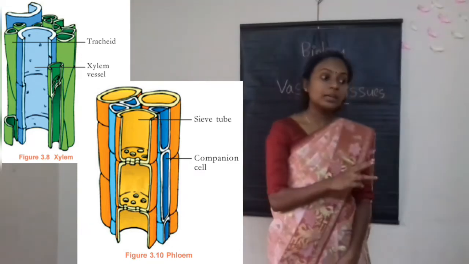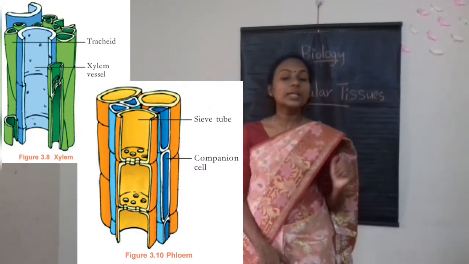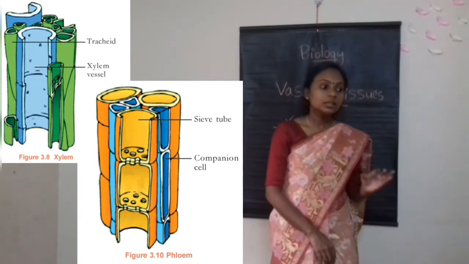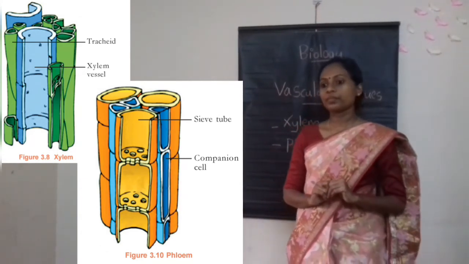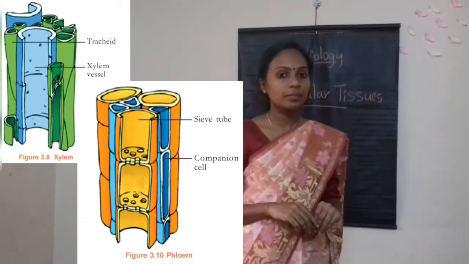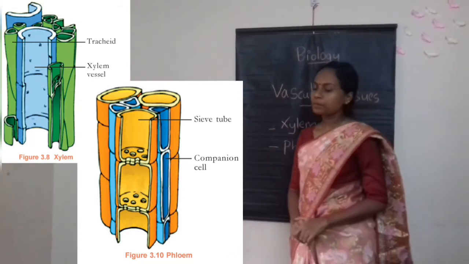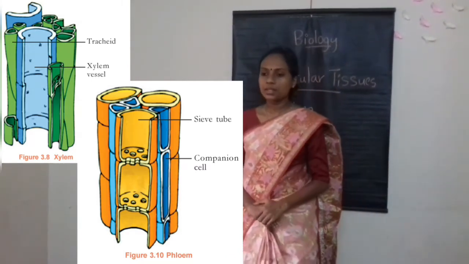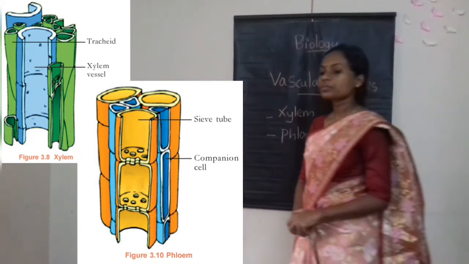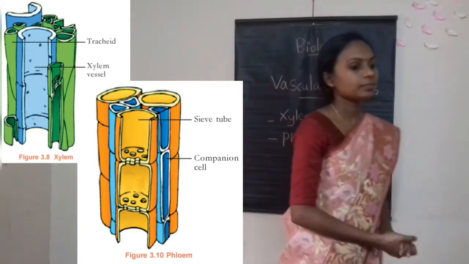You will get 3 minutes for doing the activity. After the activity, one of you read out your answer. Okay, is that clear? Your time starts now. Write the difference between xylem and phloem. You can write at least 3 points. At least minimum 3 points. If you have any doubt, you can ask.